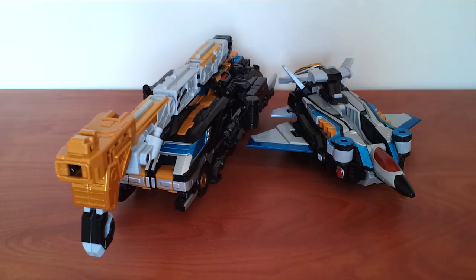Included in this set are the BCO4 and the SJO5, the Zord/vehicle/robot/bugs that are used by Beat and Stag Buster, respectively. These toys are well made, hefty, well designed, beautifully colored as you can see, and fun to play with.